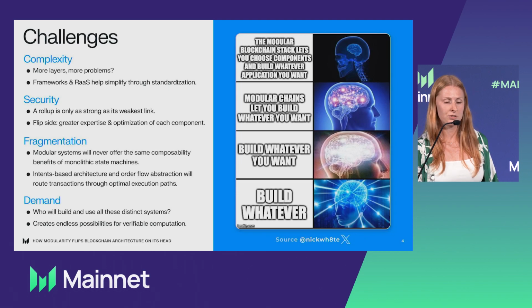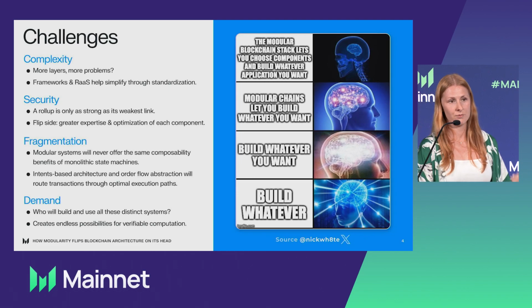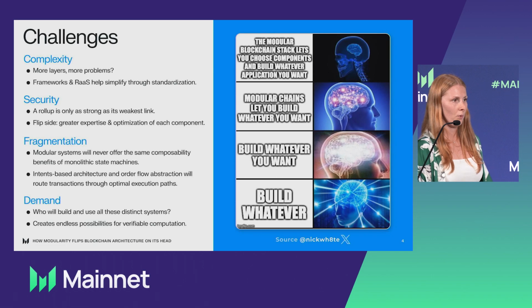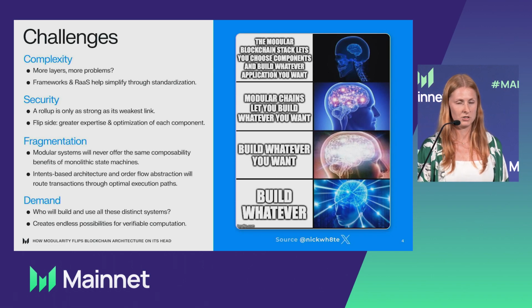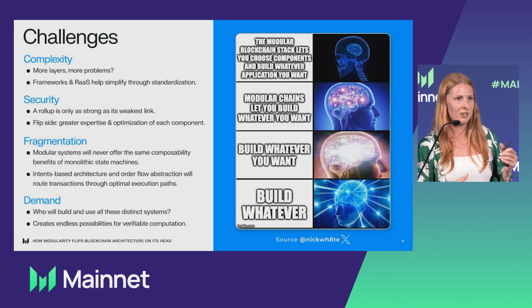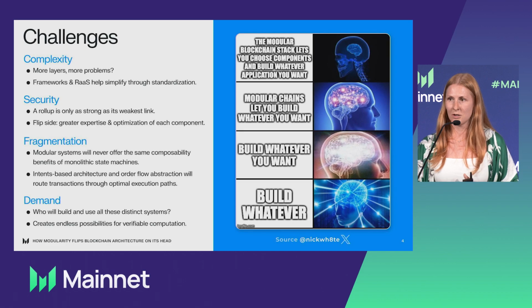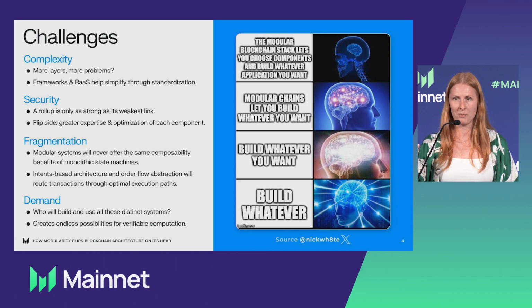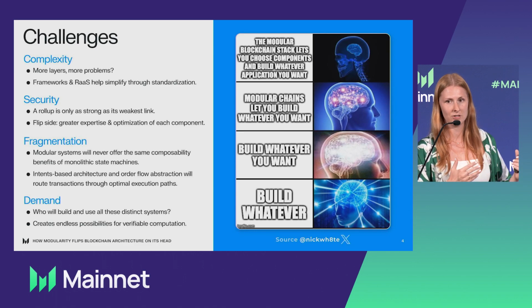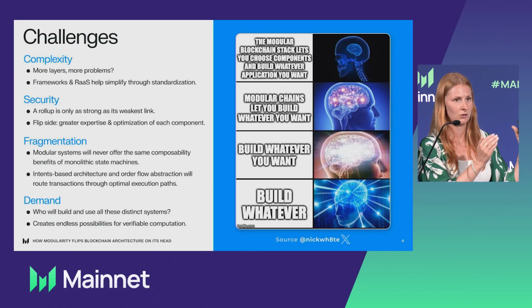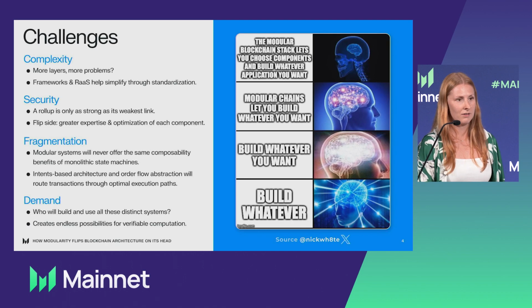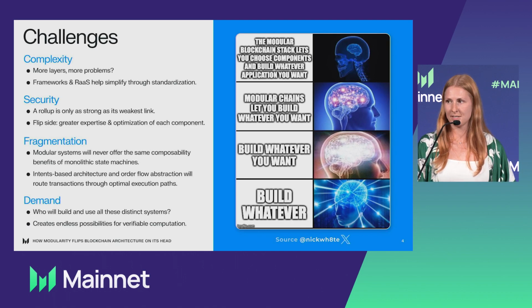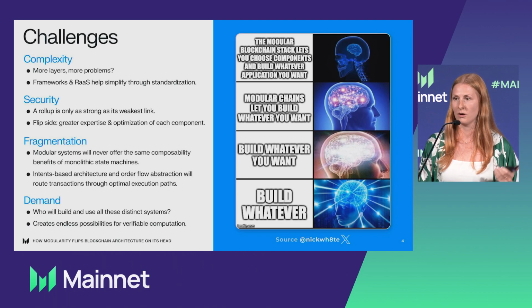And I think the most important problem to think about is fragmentation. Kind of noted it before, you're never going to have full atomic composability in a rollup ecosystem. It's just not fundamentally possible at this time. So, you're going to have to think about asynchronous systems. There's always going to be at least a 2-block delay between rollup transactions, as well as just not being able to fully guarantee that a transaction is going to be included from one rollup to the next in a cross-rollup transaction.